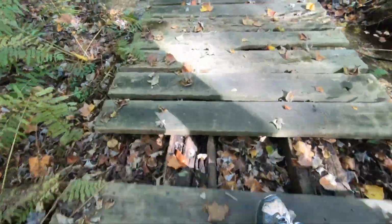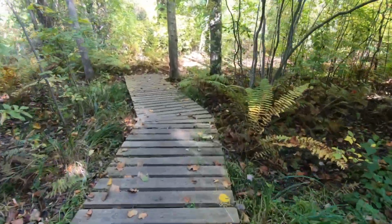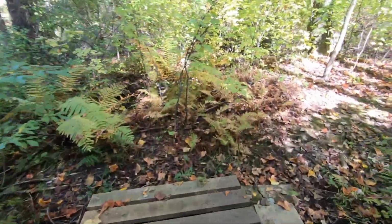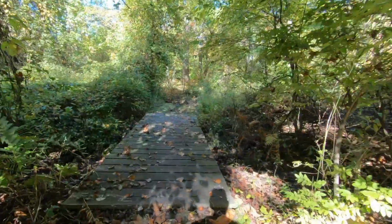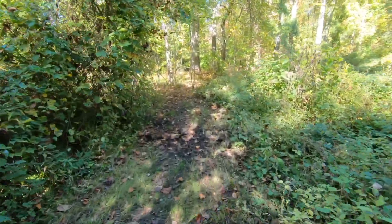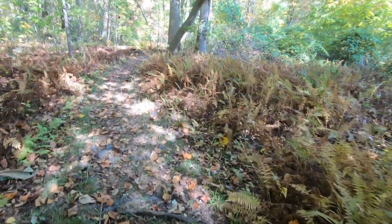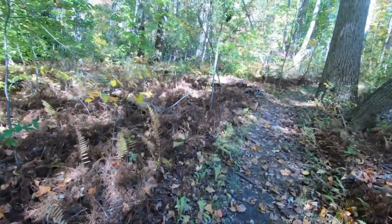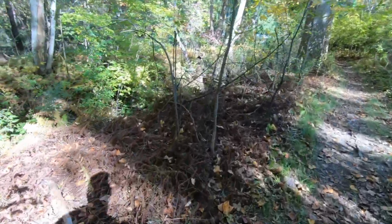Watch that first step. So this one is not quite as relaxed as Upper Francis and Hope Goddard. No dogs allowed, leash or not. Sorry. Birds taking off in every direction every time I turn a corner. It's a nice area. I love these forest ferns. Very nice. Very dry. Huh? It's such a wet place. We must be gaining some elevation here. You can see the creek's down nice and low.